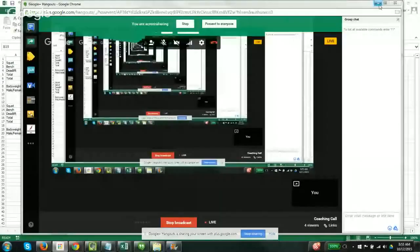This question says, on my test day, I got 160 kilos in the squat, 100 kilos in the bench, and 200 kilos in the deadlift. Is my bench lower than it should be relative to my other lifts? And should I make any program changes as a result? My bench has progressed, but not nearly as much as my squat or my deadlift. Let me show you something that I've got. And this may be helpful for you.